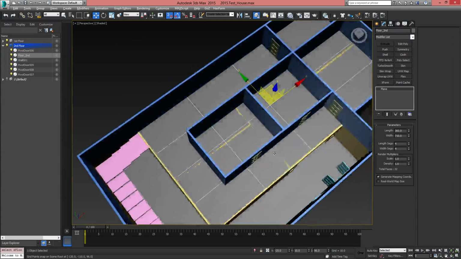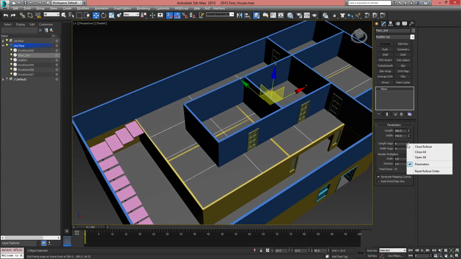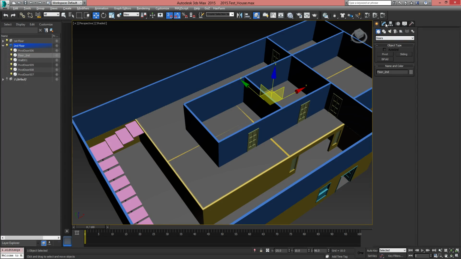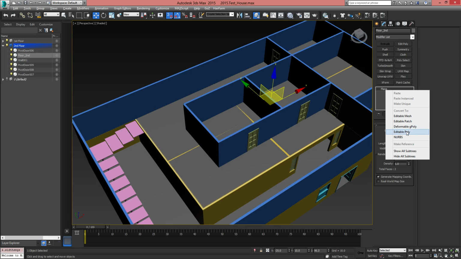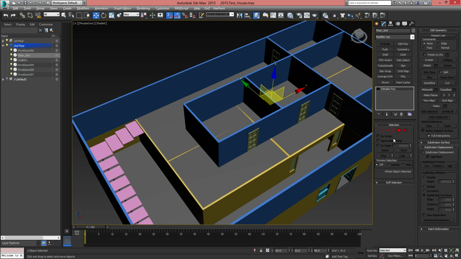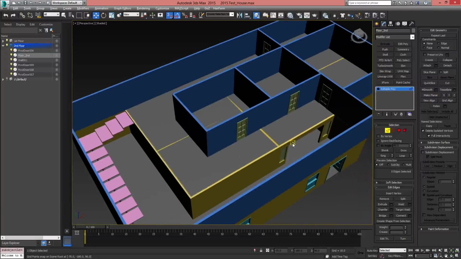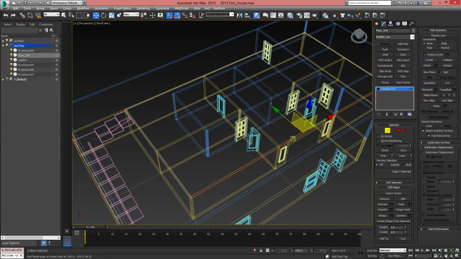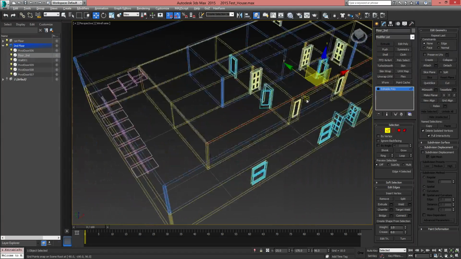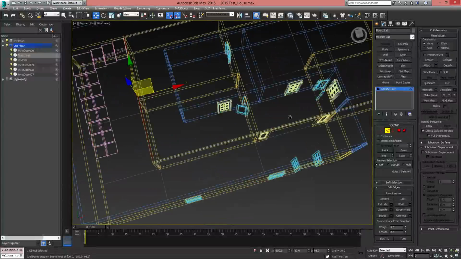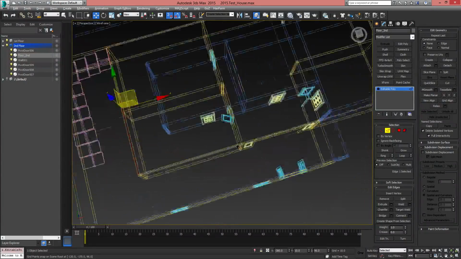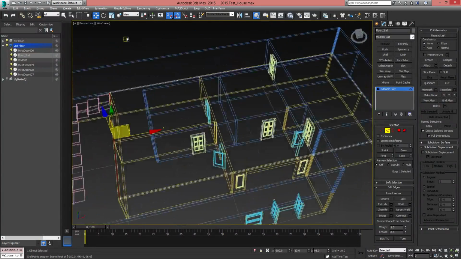And now I'm going to take this plane here. I'm going to get rid of these segments in here. I don't need all these segments. I'm going to go to convert to editable poly. On the wireframe so you can see what I'm doing. I'm going to select this line here and this line here. I want to make the balcony go kind of around the corner like this. So I need to put some divisions in here. So let's go ahead and do that.